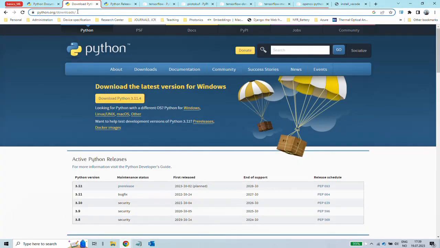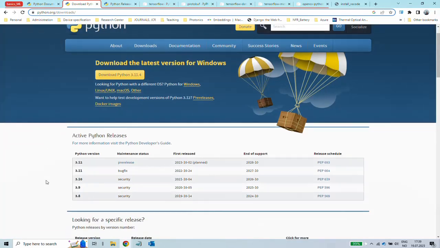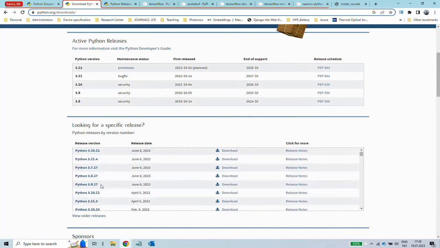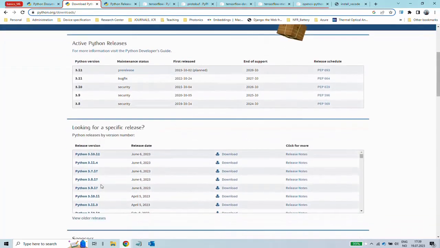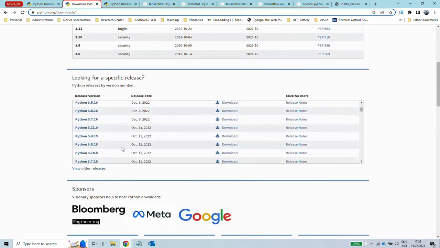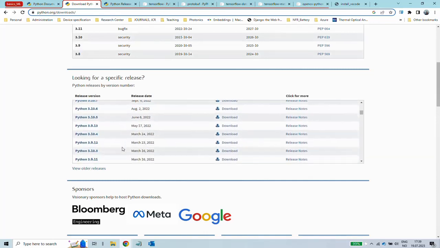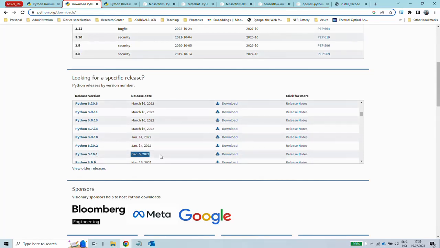If you go to Python downloads, the current version, as of today, that's recorded on the 19th of July, is 3.11.4, but we want to go a little older, and we would be using 3.10.1. It's here, it's 6th December 2021. So we're gonna use this for our tutorials and for upcoming sessions.